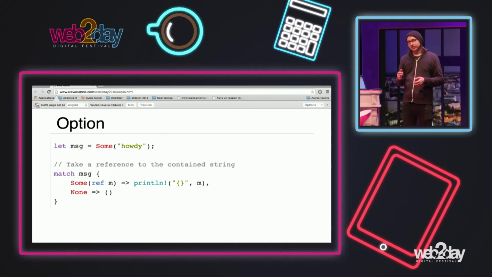Option. So Rust does not have the concept of null. It's not built into the language. You can't get nullable anythings. However, we do have a type called Option, which you may have seen from functional programming languages. And what that lets you do is say this type may exist or it may not. It may be some value or it may be nothing. And so with this, because it's a distinct type from whatever the type of the thing is that you're using, you have to use something like this match to unwrap that type.